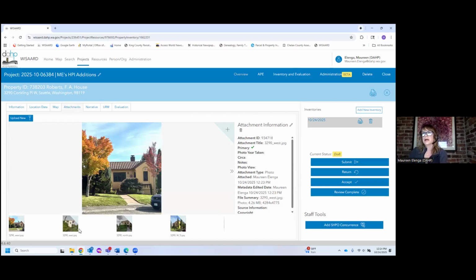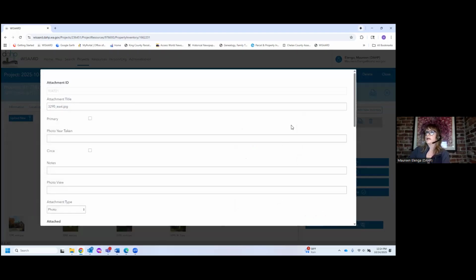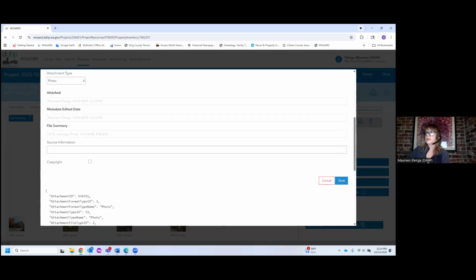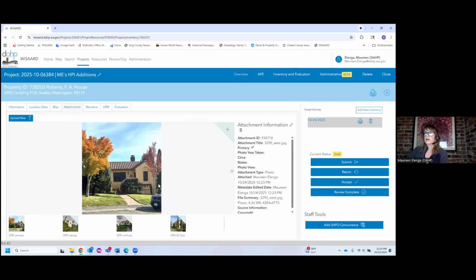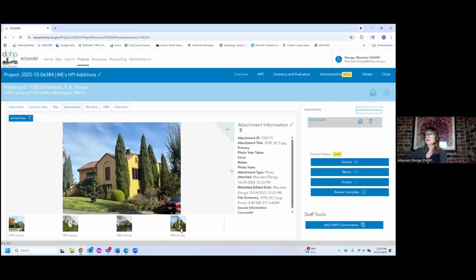You're not going to want to have your east elevation photo in there. So you can go in and check and uncheck the primary to be sure that you've selected the one that you want. I think this one's a pretty good primary image. So we have images from all angles. It's an oblique.